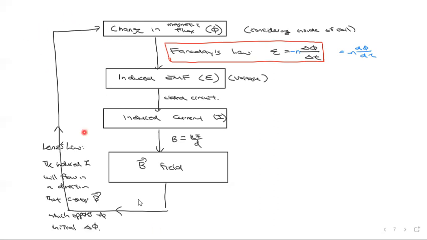So basically, think of this as an electromagnetic induction friction, right? You want to go to the right, it's going to push back against you. You push left. You want to go to the left, it will push back against you. You want to go up, it wants to go down. You want to go down, it wants to go up. So it's kind of like the friction inside an electromagnetic induction system. Lenz's law, there's always some sort of pushback, all right?